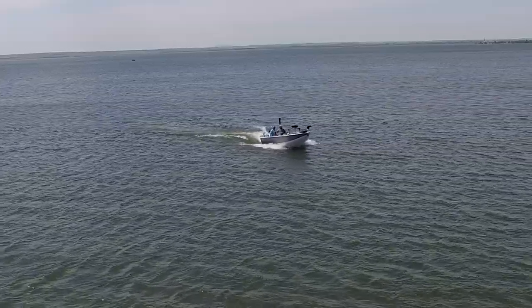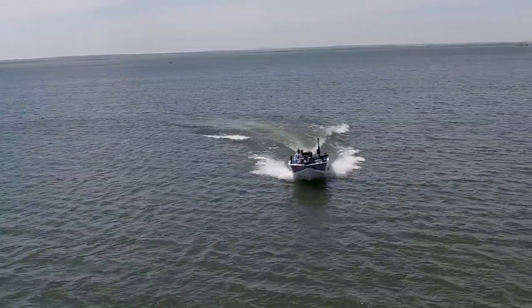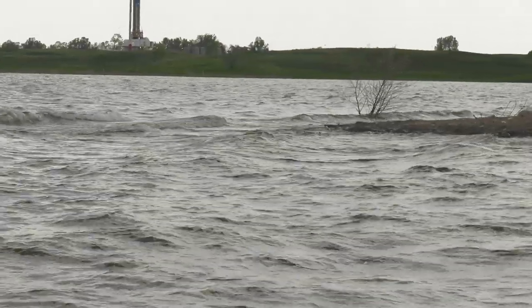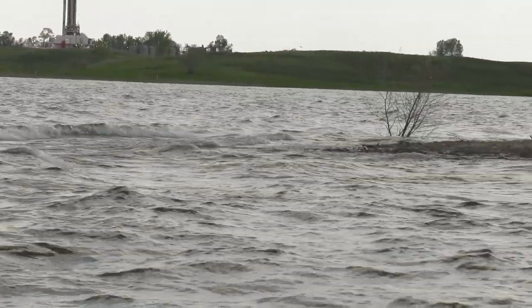Typically when you are fishing in the Dakotas, especially on Lake Sakakawea, wind is gonna be a factor, and wind can really help you catch fish. Obviously you can have really strong winds and 6-foot swells where it can be really difficult to get around and travel any distance, but when you have wind blowing up on this structure, on these points, a lot of times that's where we're catching fish.